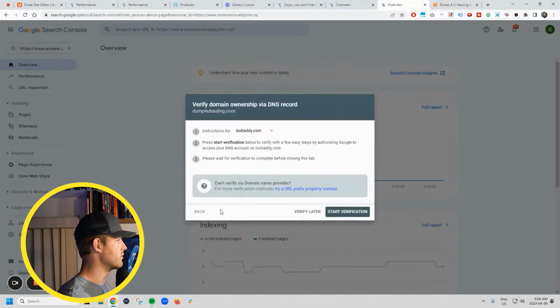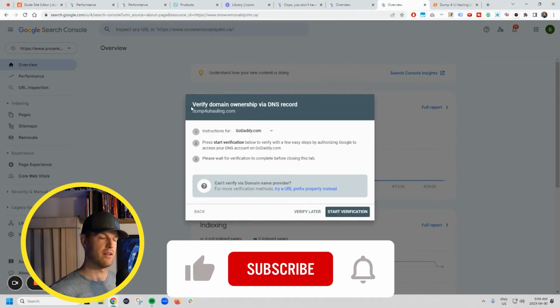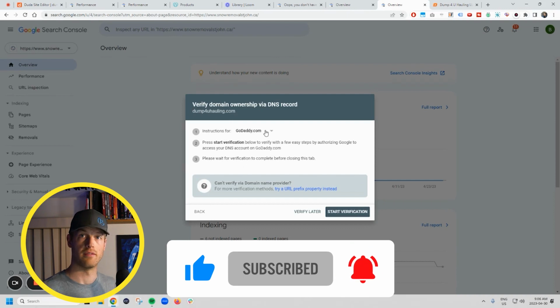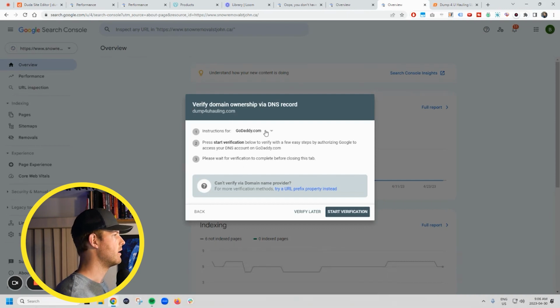And now it's going to go in and verify it, okay? So now this is where you're going to verify your domain at the domain level. You actually need to go into whatever your host is. In this case, it's GoDaddy, and we have access to that. You can also sort through any domain provider, but because it senses that this domain is with GoDaddy, that's what we're going to do with it.